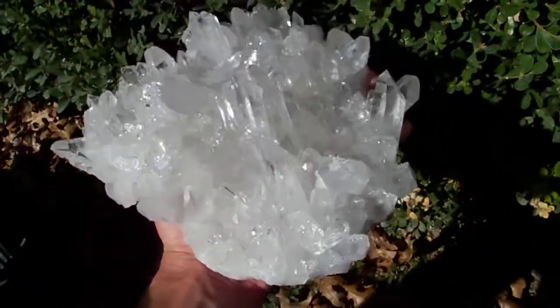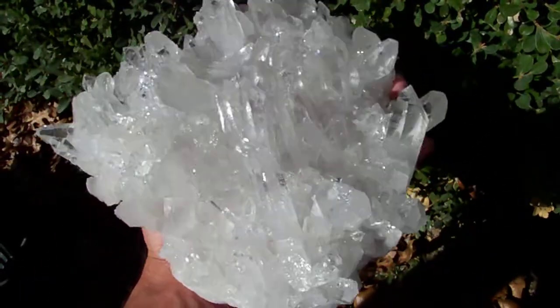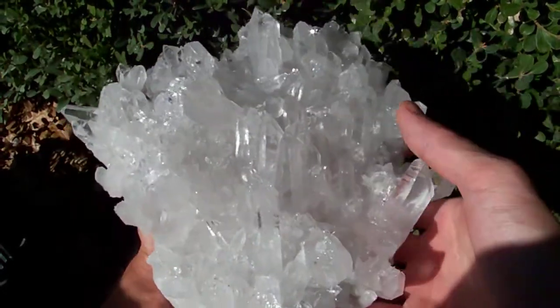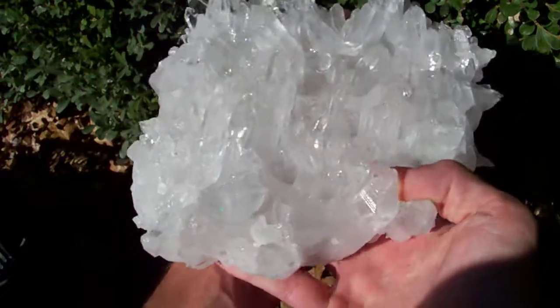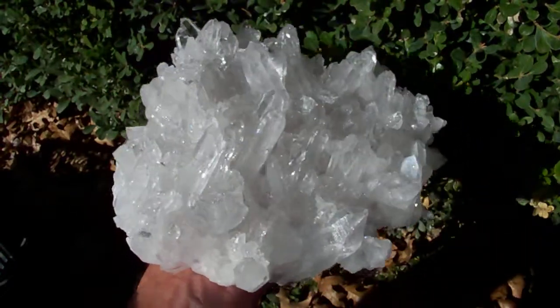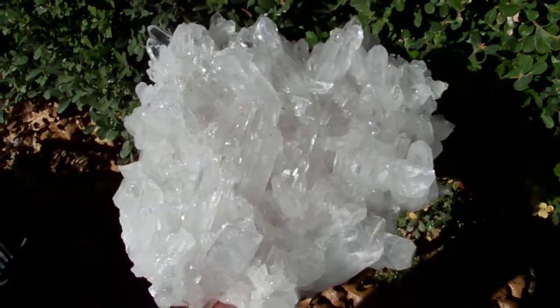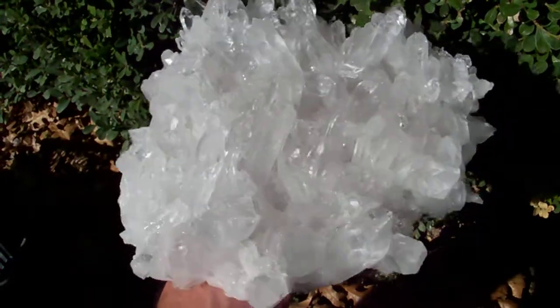In a retail setting, you're looking at an $800 piece, easy, all day long. I'm really glad I can take pieces like this and stick them up for auction sometimes, because I know everybody enjoys getting to bid on a piece like this at a really, really good price.